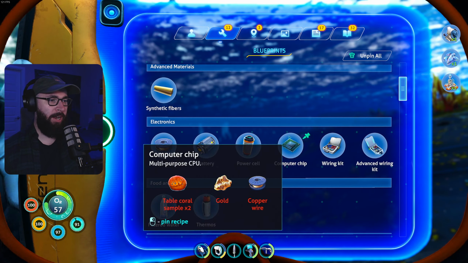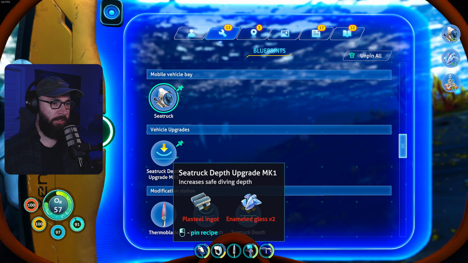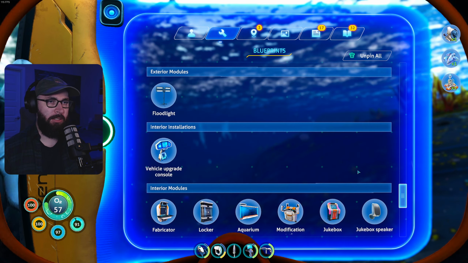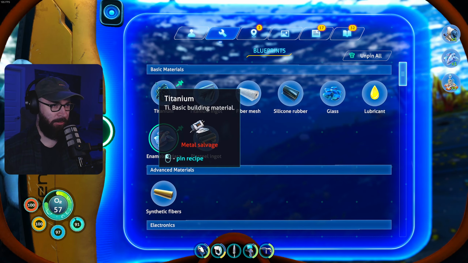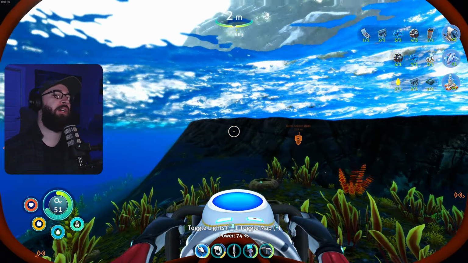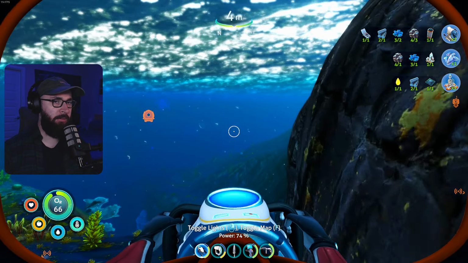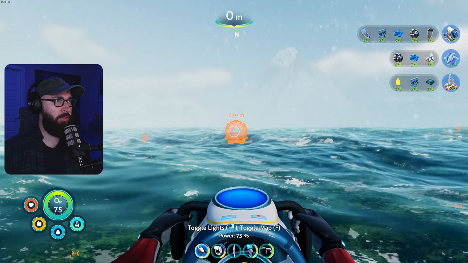What the hell did I need enameled glass for? Wait, I swear I needed enameled glass for something. Hold on. What the f***? Am I insane? I must be absolutely insane because I swear to you I needed enameled glass for something and I just now realized it. Okay, wow, what a waste of time. Oh my god, I'm so stupid. It's because it was just pinned there that I was like, yeah, I need this. I don't need it. Okay, well, that was a huge waste of time.